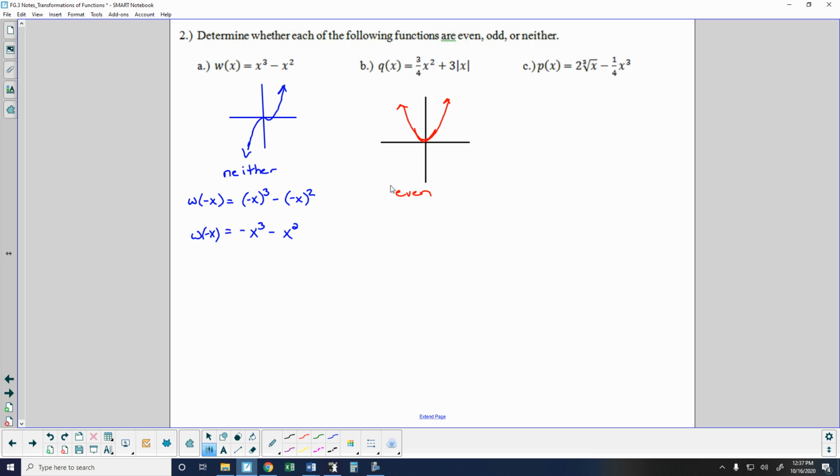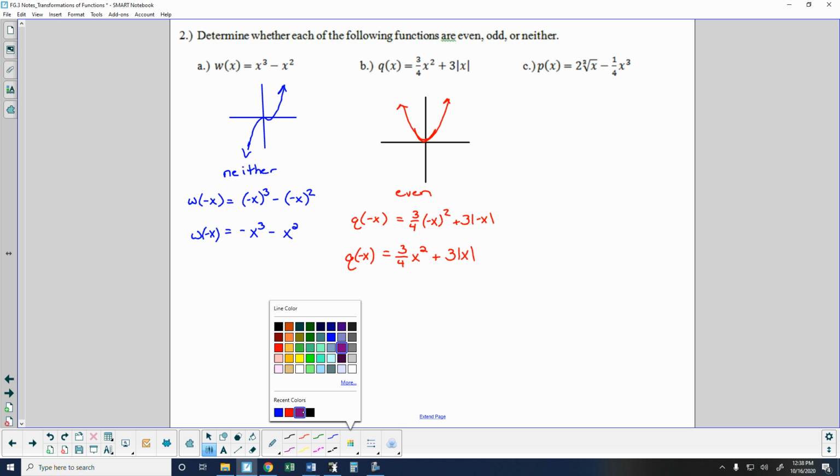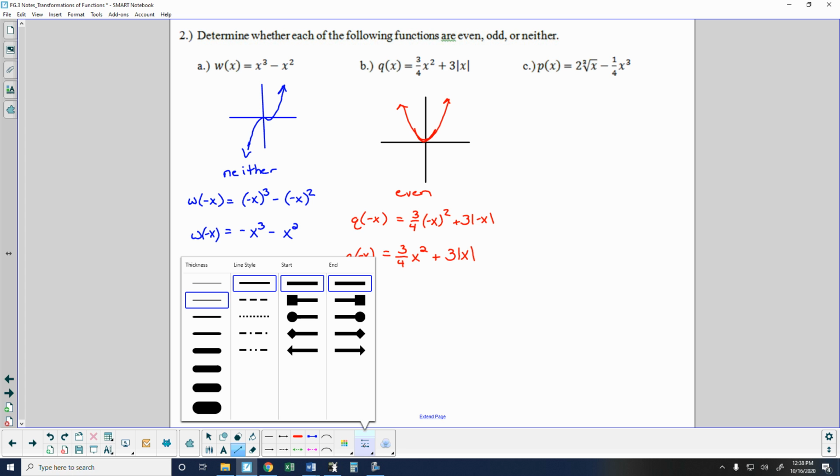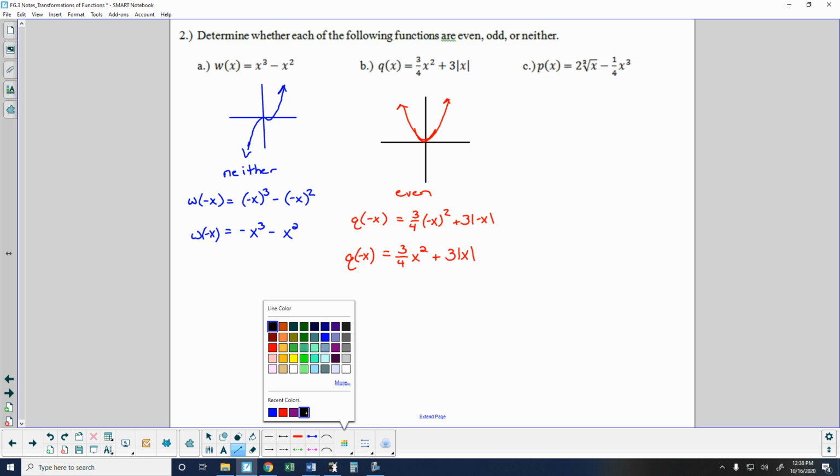Now, algebraically, if I put in a negative value for x, I would need to substitute in a negative x anywhere where we see x, and then simplify. So this would be 3/4 positive x squared, because when you square a negative, it becomes positive. The absolute value would get rid of that negative inside the x, and so we see that when I substitute in a negative x, it's the same as the original function, which means that this function is definitely going to be even. So if you can substitute those in and it's the same, this is an even function.